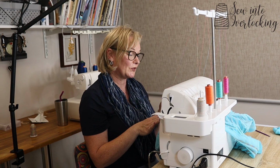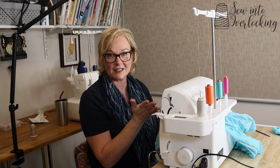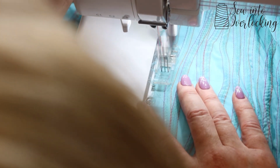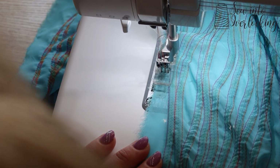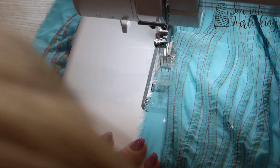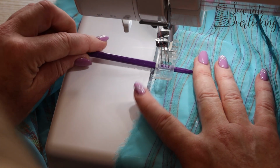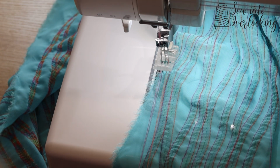So as we get towards the edge, I can simply run my work out, because as I mentioned before, this particular model does chain out. If yours doesn't, just sew as close as you can to the edge of the fabric. Bring your needles up to the highest position, and then we're going to raise the presser foot lever, draw the threads forward and cut through them.